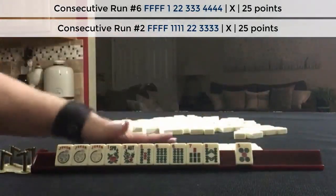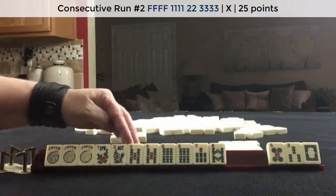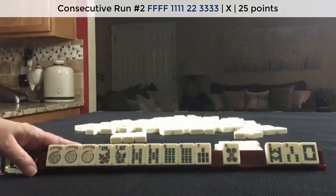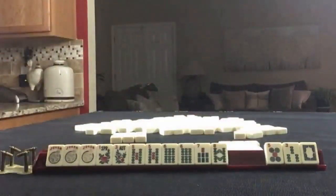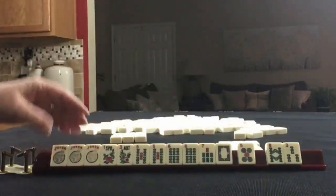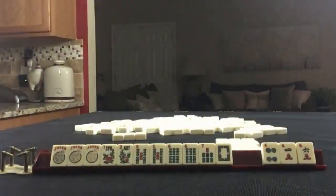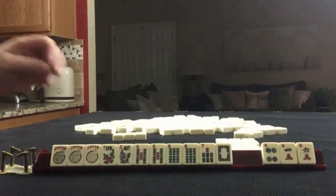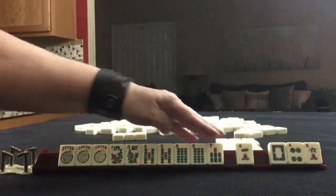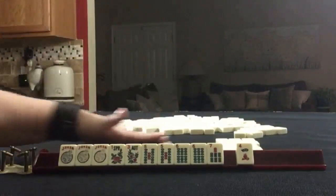So let's pass these three. We got a five. I think that second hand down looks good. Let's let the eight go. We're letting the eight go. I don't want to pass a white dragon — white dragon is a valuable tile. Let's keep it. Like numbers. So we need to either pass on like numbers, pass one blind, or let the dragon go. We have no gaps for the second hand down. Let's risk passing the white dragon and see if we can get some more tiles.